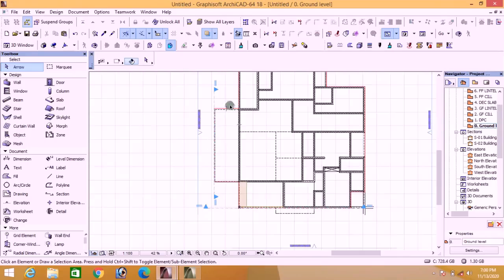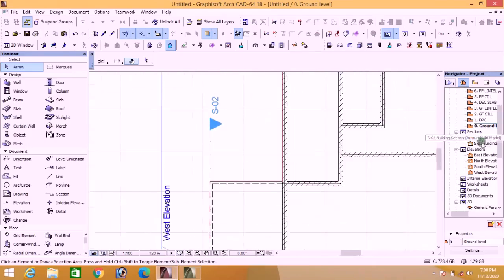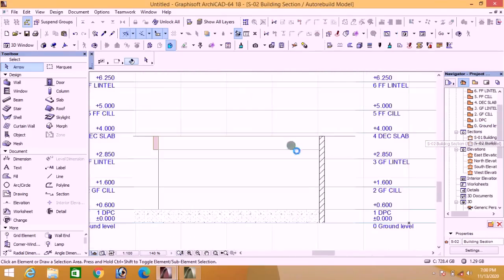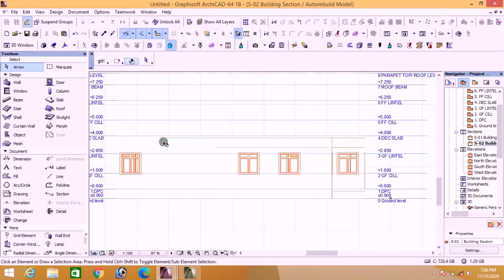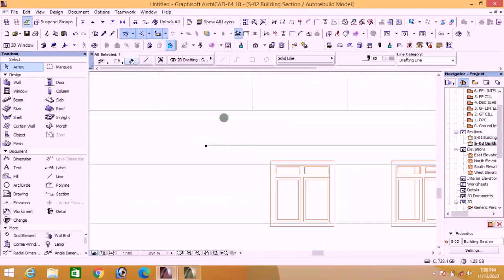Then open this section 02. Can you see section 02? Alright. Let's stretch this line. This line shows us an offset of 600 from here, down here.